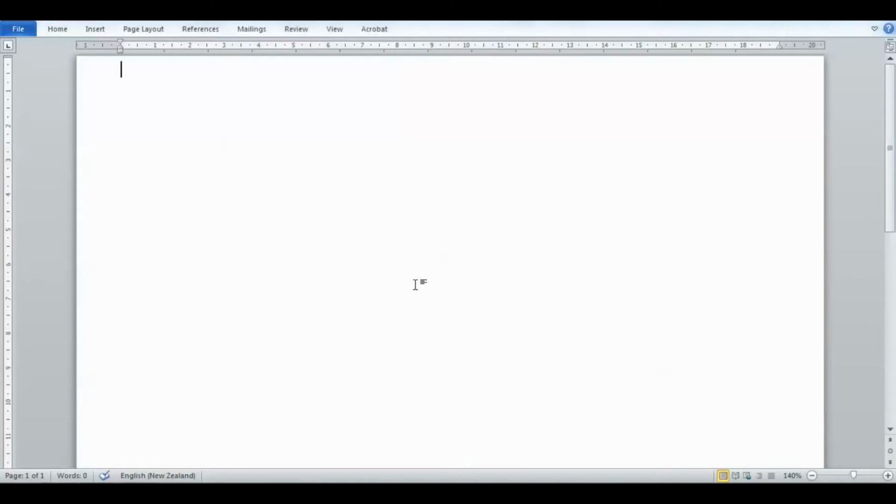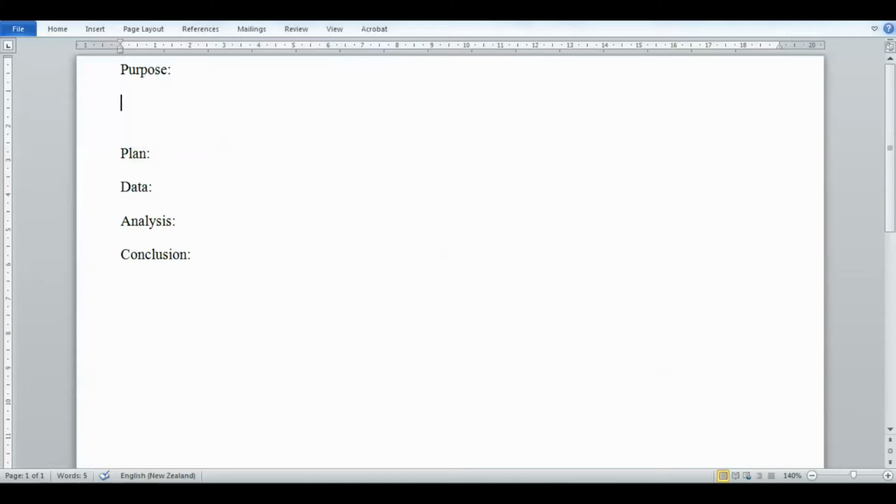We'll go to our blank document and make a template. We need to make a purpose. Now, your purpose depends on your data set.